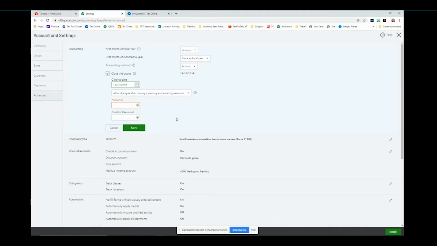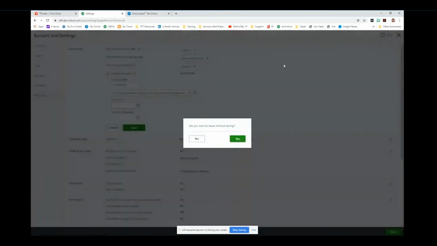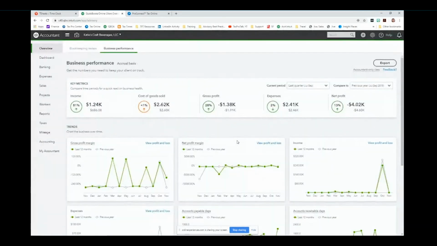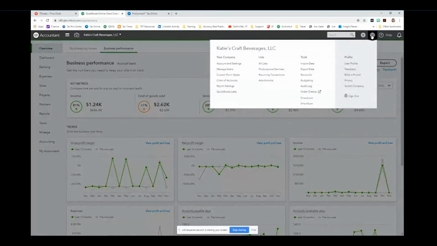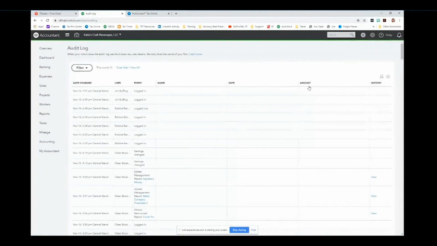All right, so we've talked a little bit about how to go through advisory services. We're kind of teeing up, tying down and locking down that information so that the reports and other items are meaningful. So now let's talk a little bit about internal controls. And I do want to mention our audit log. So I'm going to go up to the top right, click on gear, and then click on the audit log. And I'm going to say it, Jim, I'm just going to put it out there. The QuickBooks Online audit log is better than our desktop audit log.